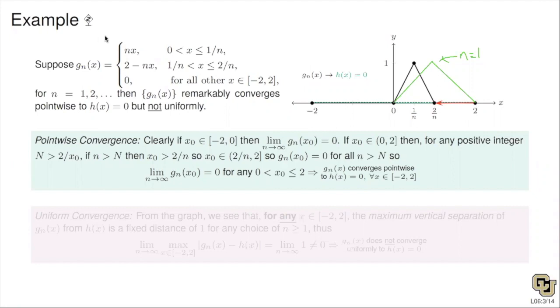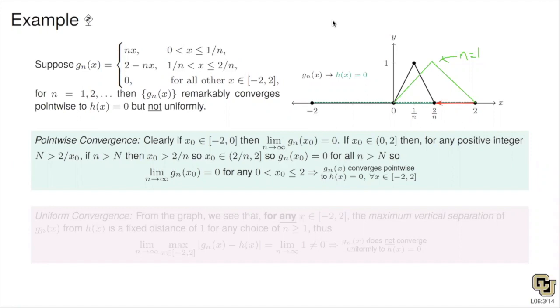And in fact, let's do a quick thought experiment here. Think about what happens to this interval as n goes to infinity. It collapses to 0. What happens to this interval as n goes to infinity? It collapses to 0. And in fact, as n goes to infinity, this entire part just basically disappears. And as n goes to infinity, the sequence of functions converges to the 0 function. That's when n is at infinity, quote unquote, whatever that means.